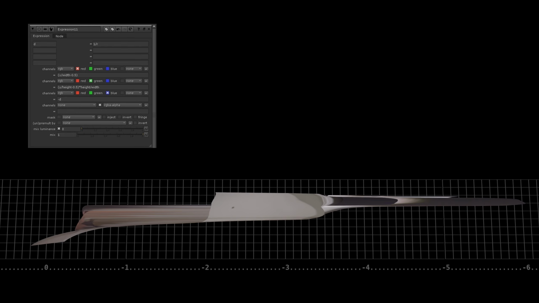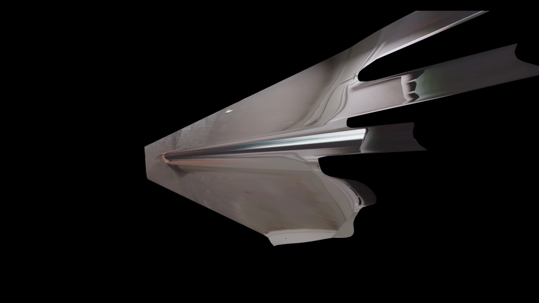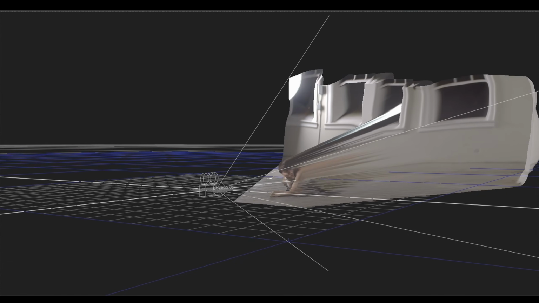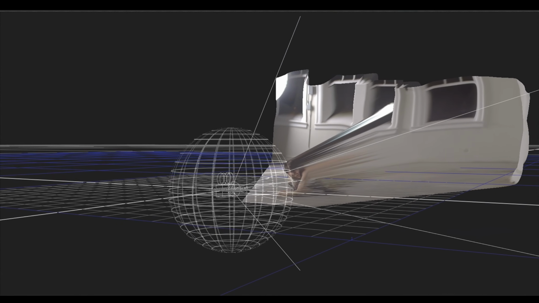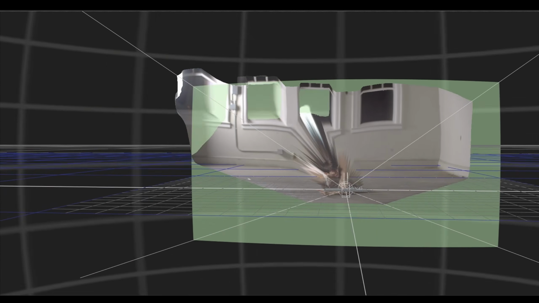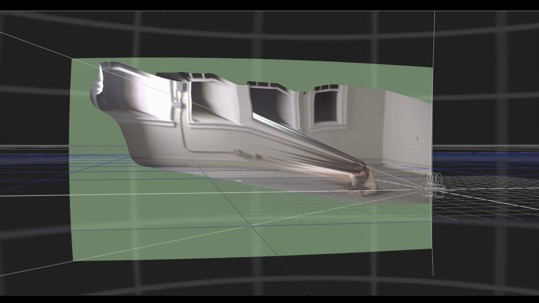In order to fit the geometry into the scene camera's frustum, we multiply the red and green channels by the depth, which scales the geometry based on the distance from the camera. This is necessary because all points with the same distance from the camera fall on a sphere, and a given area of that sphere will grow as the distance increases. So area needs to scale with distance. Basically, we need to project our geometry outwards from where the camera is, not forwards.